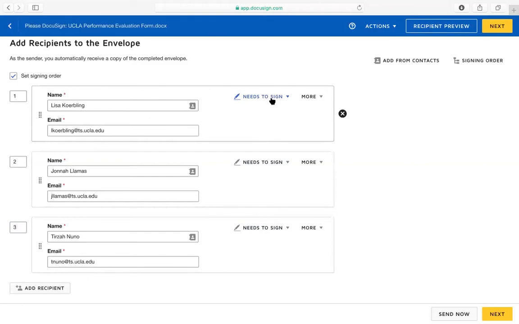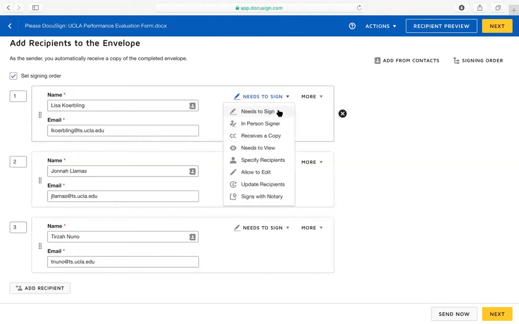Now I also talked about this feature that you can pick a signer or something else. Need to sign is the most popular option. That basically just means they need to sign the document or fill out any of the fillable fields you put. In-person signer, you can notate that basically if someone's going to sign it in person. That doesn't happen often, right? If you're using DocuSign, they probably aren't signing in person, but that's an option.